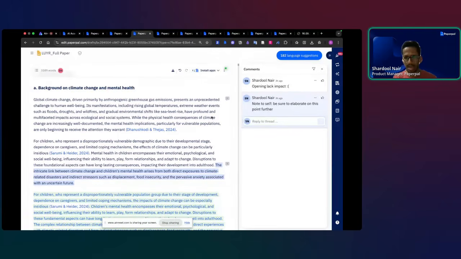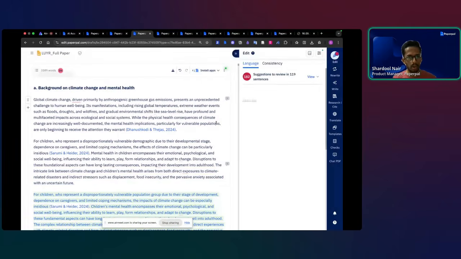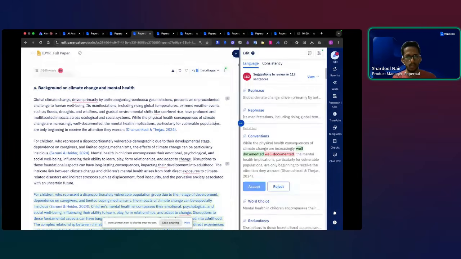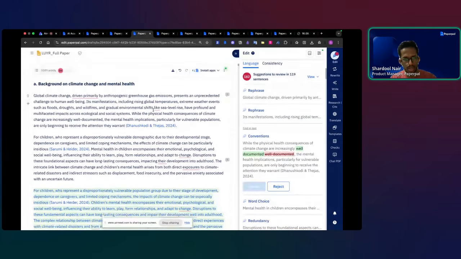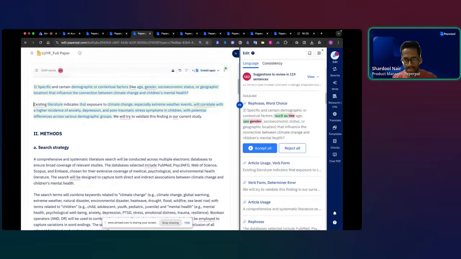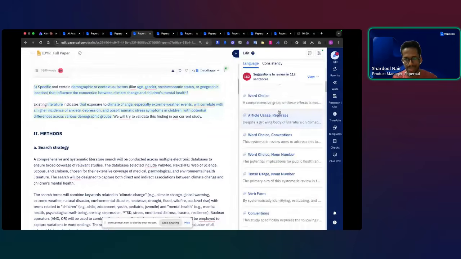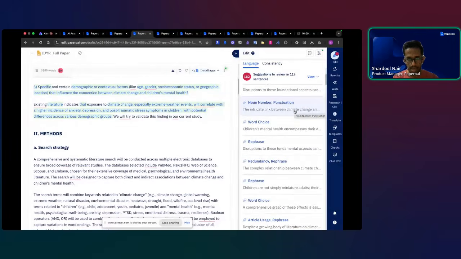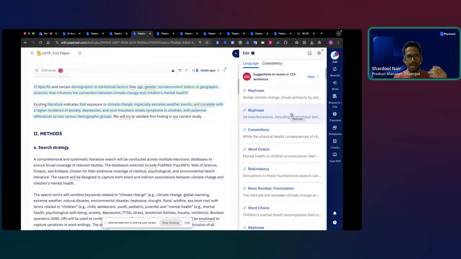Now that said, I have written everything. I am done with my polishing of text. And maybe now this is a step where I might want to go towards improving the language, improving the grammar. And that is where the edit feature comes in. With the edit feature, I can simply click on edit. All the text that is present in your document will be read and understood. And the model behind the edit feature inside Paperpal is something specific and tailor-made for academia. So it understands academic nuances, conventions, and terminologies, as opposed to, let's say, a generic grammar correction tool. And it will provide you with the edits over here.